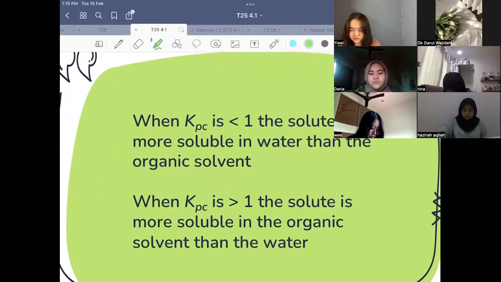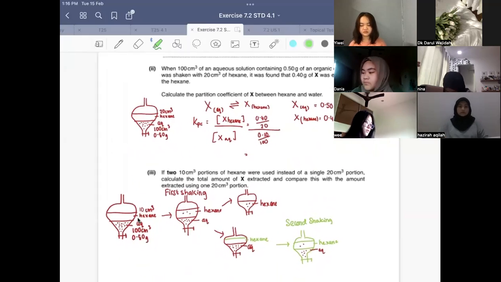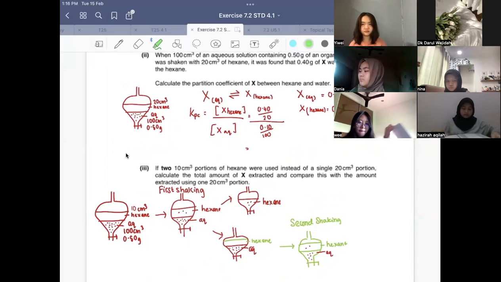Now, we are done with topic 25, but before we close this topic, I would like to have a look at one question from the exercise. I believe, if you take out your exercise 25.1, if I'm not mistaken, it is question 28. Oops, question 28. Okay, so we'll do question 28. I've prepared the drawing earlier. You can have a read first at the question.